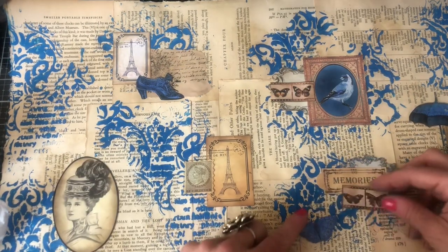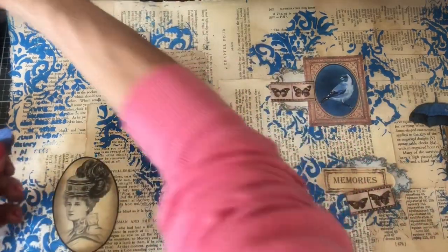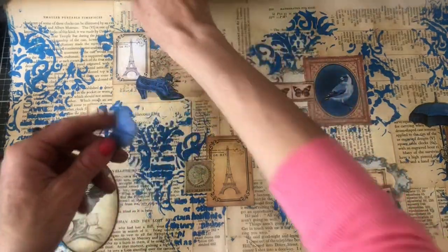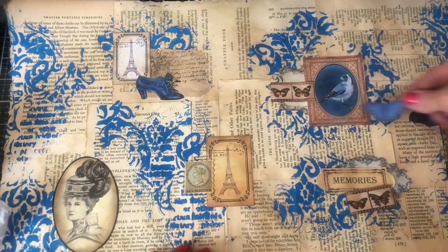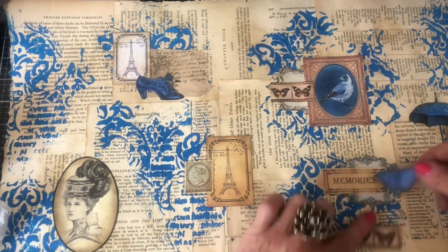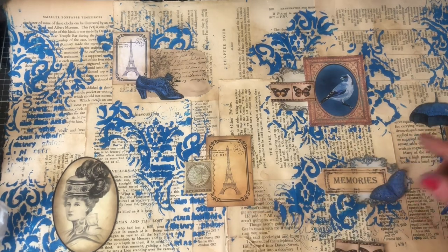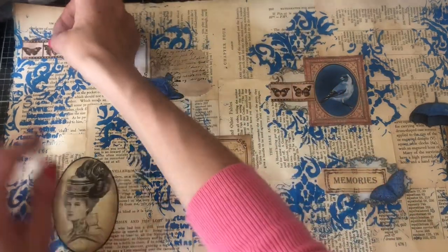Oh, sometimes it's really hard to decide, isn't it, where things look the best. Just going to ink up this butterfly. So again, this butterfly is from the Perfect Pockets set 4. It might be that it's not overly going to show up on here because it's too blue, if you see what I mean. Guess I could have it there. Perhaps have that over there.